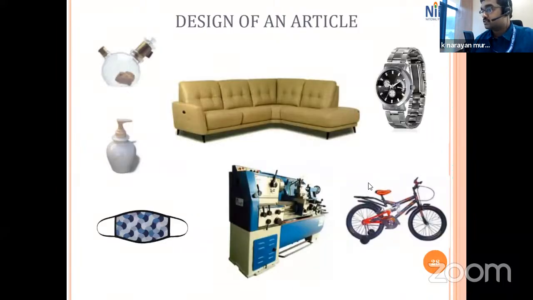Next is designs. Over here, you can see this is an L-shaped sofa. You have single seater sofa, double seater sofa, etc. You have hand sanitizer bottles. You must have seen different designs. Then you must have seen the coronavirus mask. During the time of coronavirus, you must have seen a lot of different masks like N95 mask, cloth mask, and multi-layered mask. You have two-layered mask, etc. So these are different designs used, and another is watches like Sonata, Rolex. You have different brands like Titan, Timex, etc.